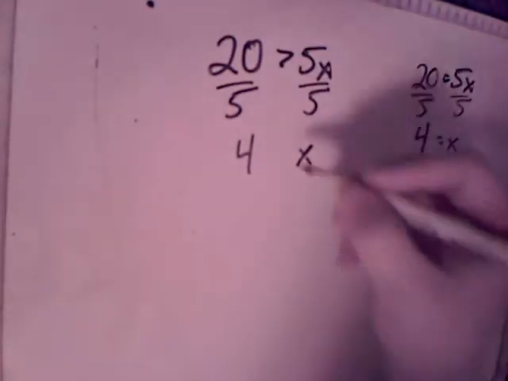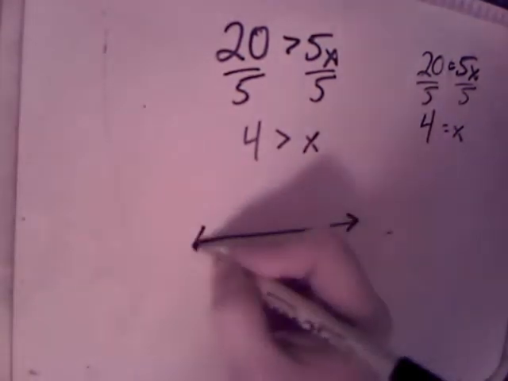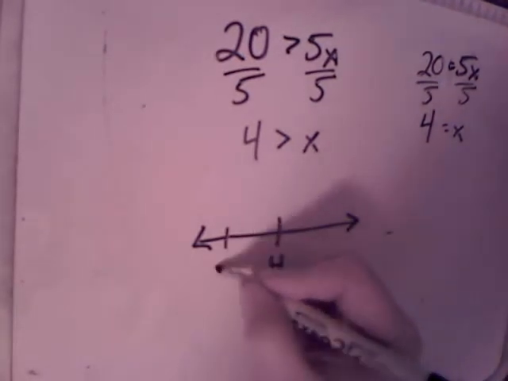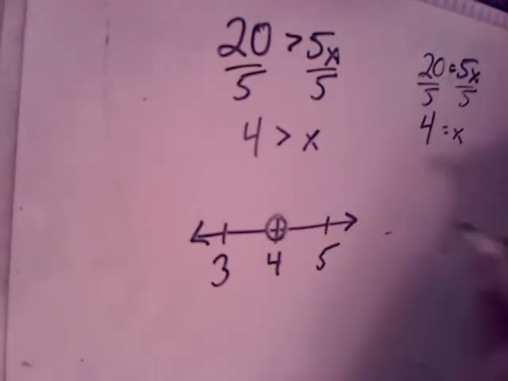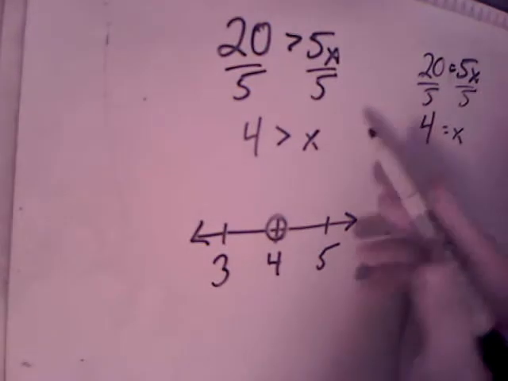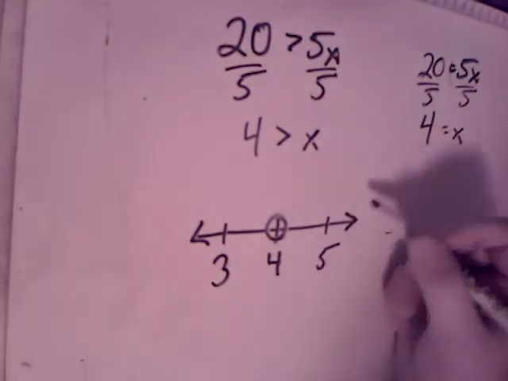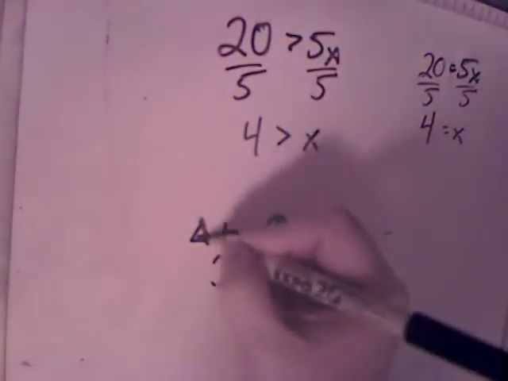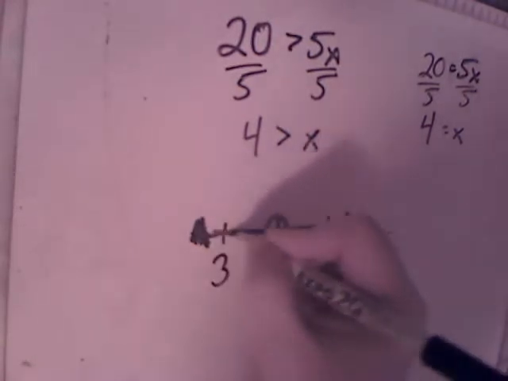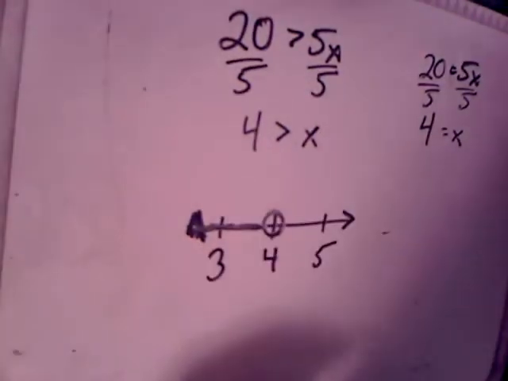To get the variable alone, we're going to divide by 5. And we're left with x and 4. But we have to make sure that we bring down the correct sign, which is the greater than sign. Now we get to graph it. 4 is our focus number, one number less, one number more. Because 4 is the focus number, we're going to put a big old target on that so we know where we're looking. And because the variable is on the right, we're going to do the opposite of what the sign is telling us to do. So we're going to shade in everything that's off to the left. And we've graphed our equation.